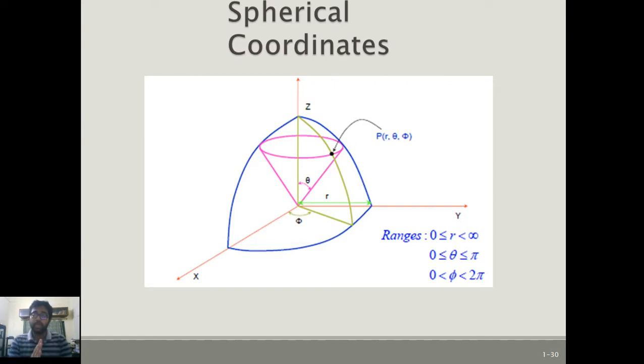It could be at 0 degrees, and it could also be at 360 degrees. It means that when the value of phi is constant, we get a vertical plane which can revolve through 360 degrees. Now in the case of theta, we get a circular cone. It can only rotate from 0 to 180 degrees. And the value of r is a magnitude, so it will range from 0 to 5. So let's go to the next slide.